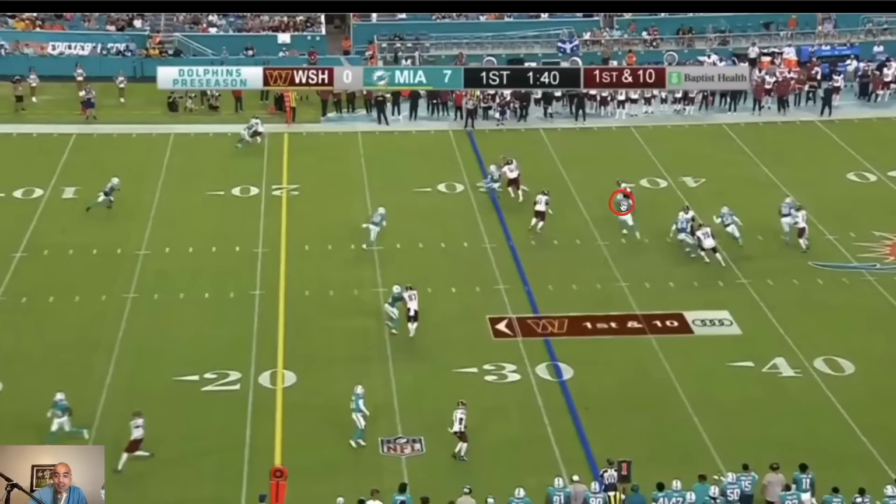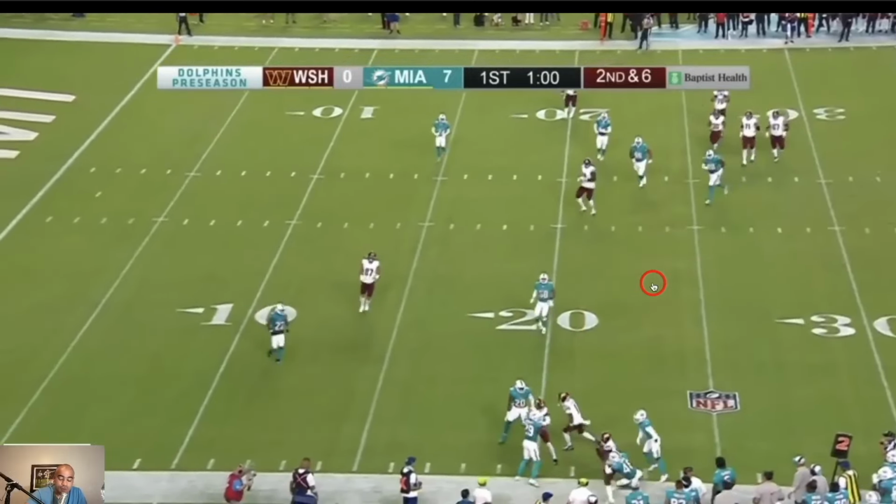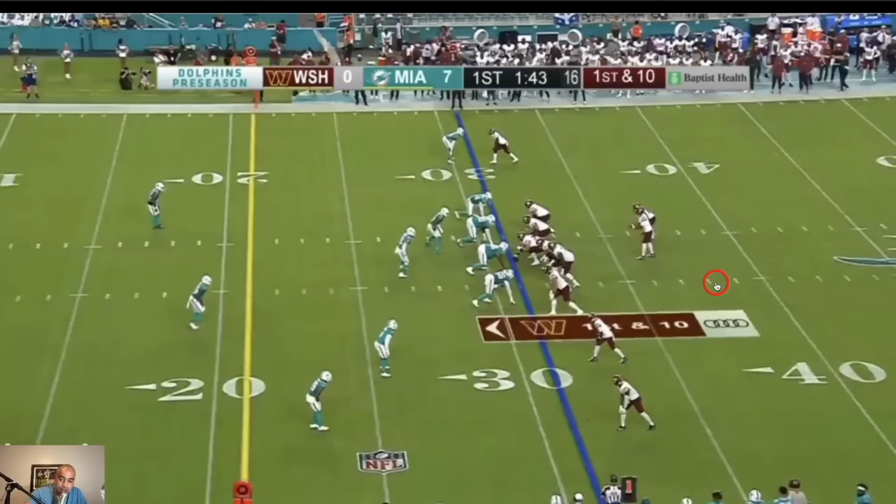And we finally get Austin Eckler on the screen. Okay? This is what the Commanders want to do. Okay? First off, love this play design, okay? Love the sequencing of this play design.